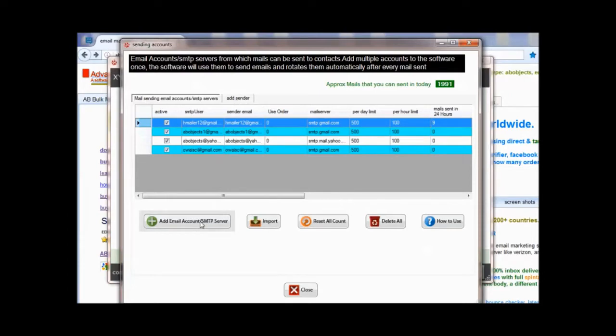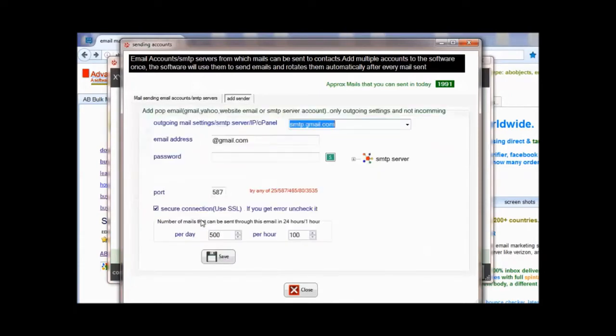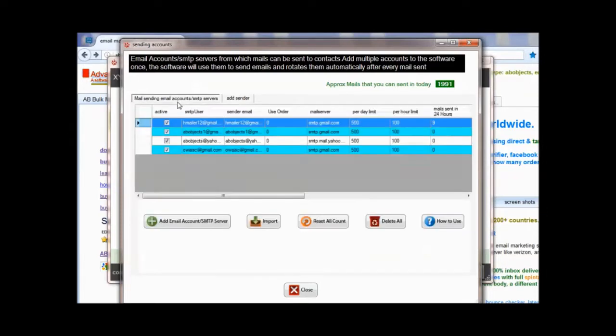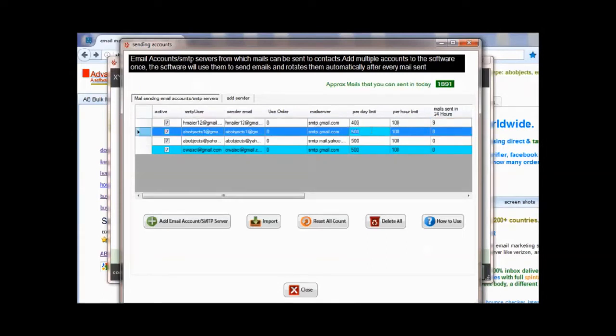To add a new SMTP, you click add account, select, say, a Yahoo account, enter the user and password and port, and click save. Like I have done this, I can enter a per day limit, say 400, or whatever limit I want.